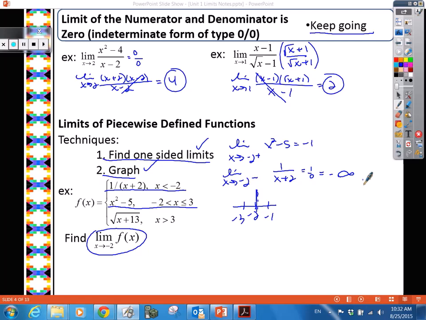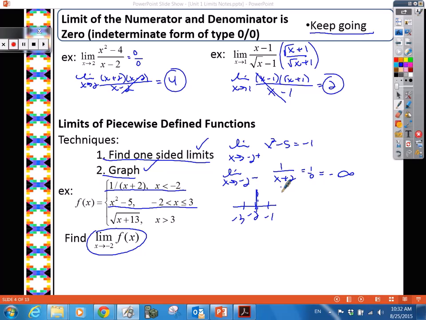Now this is just for fun. I know this is already fun, I understand, but this is for extra fun. So what if I were coming from the right? What if I were coming from over here? I would pick what? -1.9, right? -1.9. And if I put a -1.9 in here, what am I going to get? A positive number. So coming from the right, I'm actually going to positive infinity.